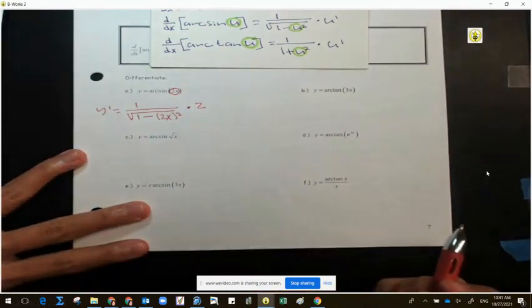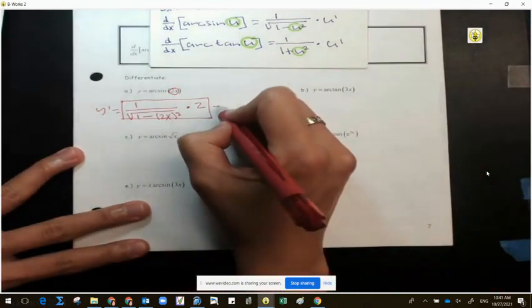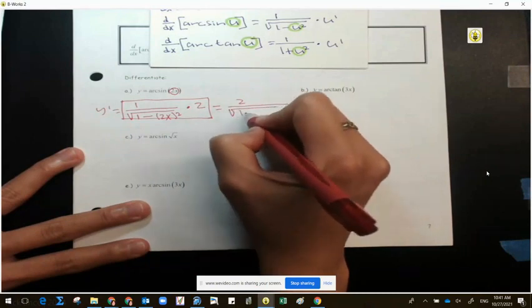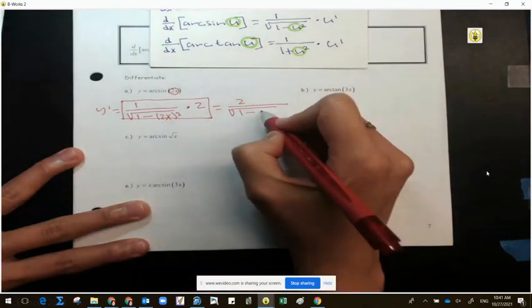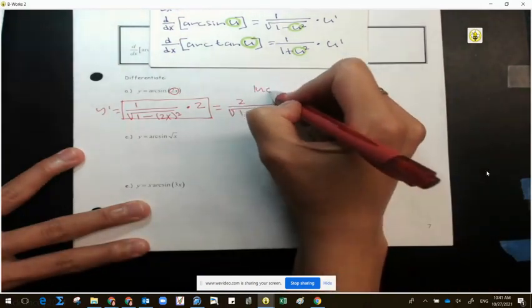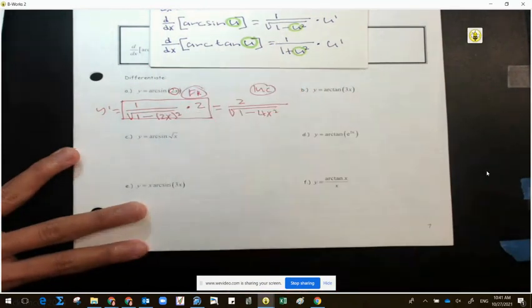2. Now for my test, I'm going to be perfectly fine with this. If this were to be a multiple choice, they'll have it as 2 all over the bottom. And on our bottom, notice 2x squared can be further simplified to 4x squared. So if it's a multiple choice, it'll be the final one. For me, I'm good with the initial one.